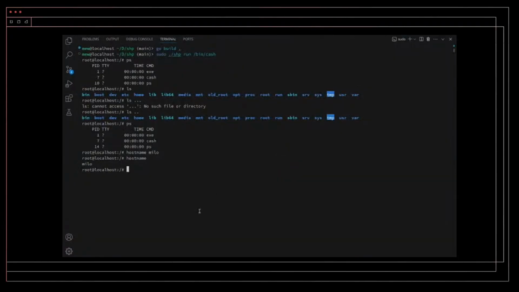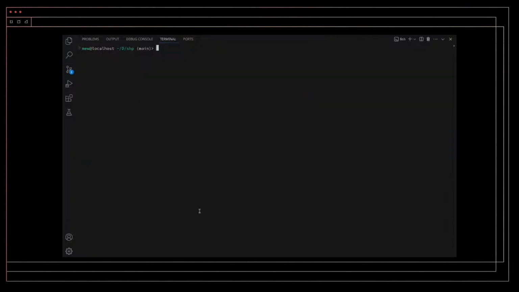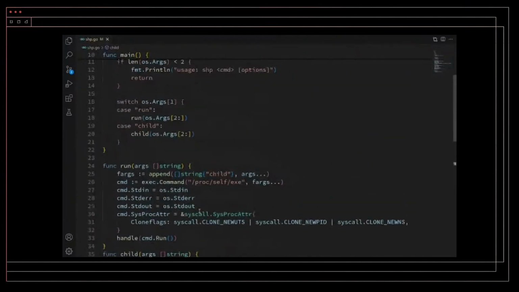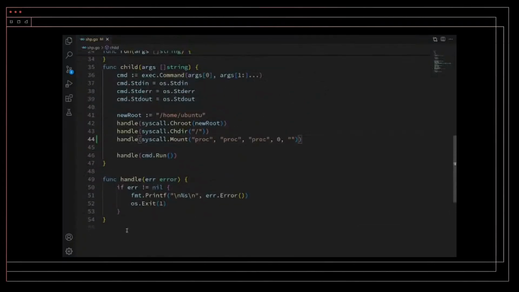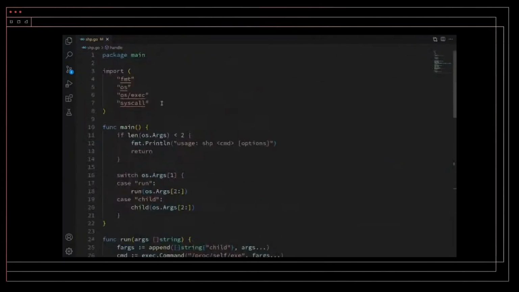And this was effectively the end of the demo. Code is publicly available, and we have created a small container within just maybe 50 lines of code. The imports don't really count. So within 50-60 lines of code, you have your own container.